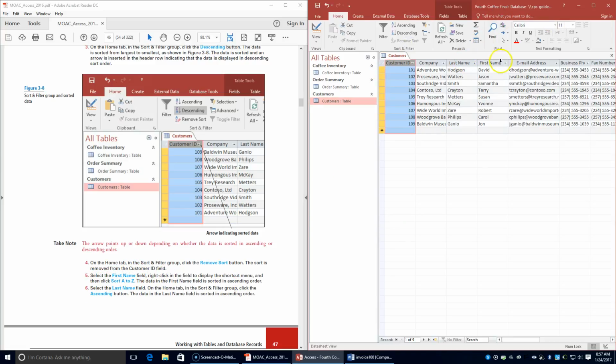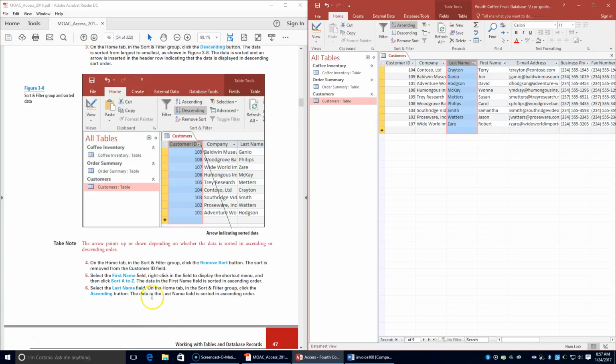Next, we're going to select the first name field, right click the field to display the shortcut menu, and we're going to click on Sort A to Z. Next, we're going to select last name, and we're going to click the Ascending button.